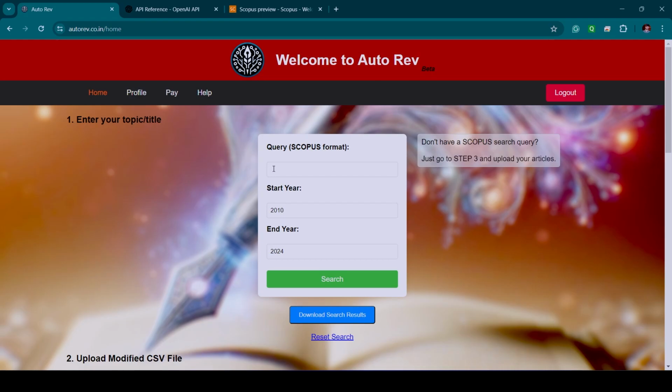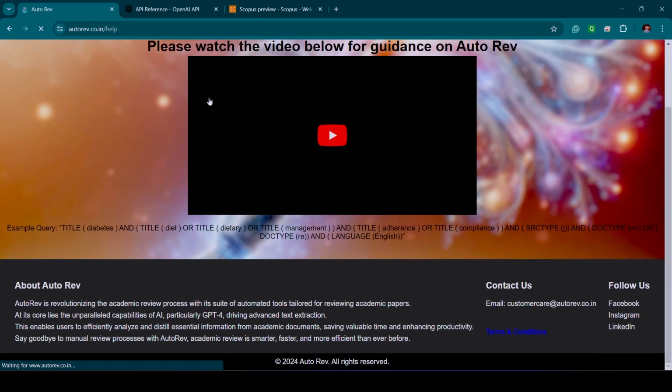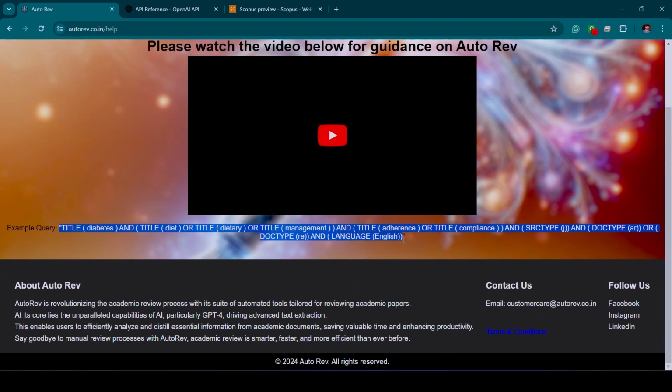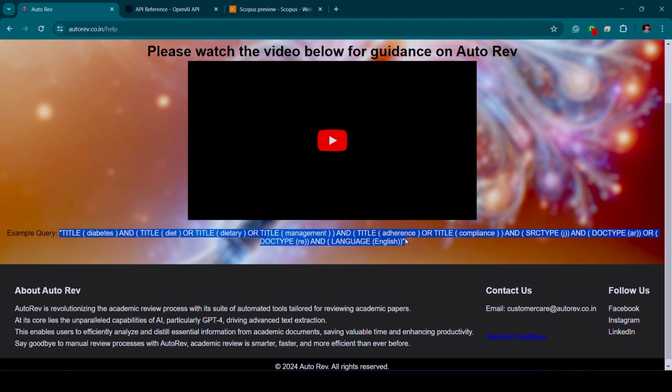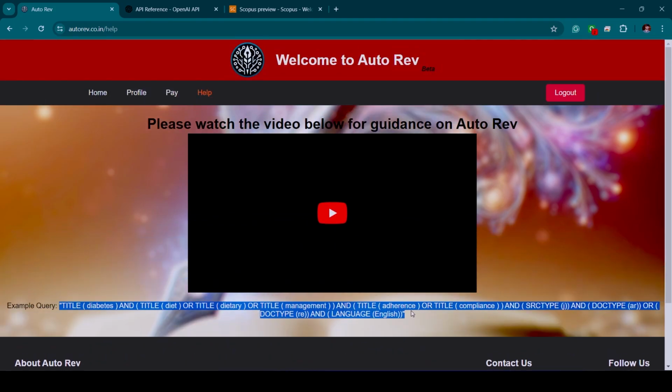So here we have the query section where we can enter our topic or any related keyword that we can choose. And if we want anything specific, then we can use the Scopus format like this one. You can use this to be specific about your search keywords, or you can also search in general.